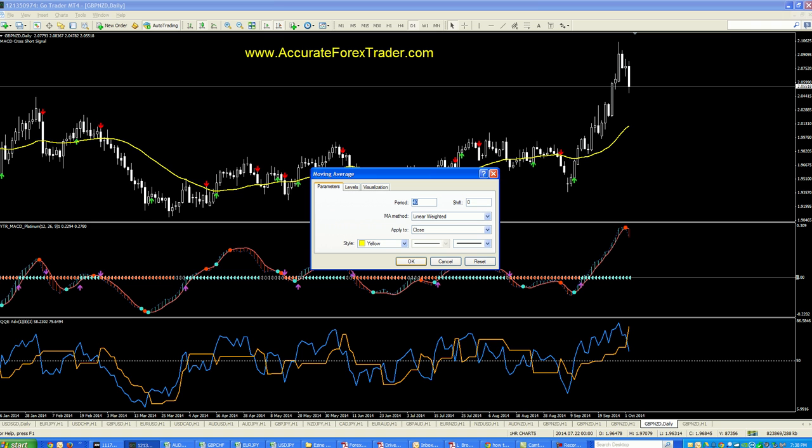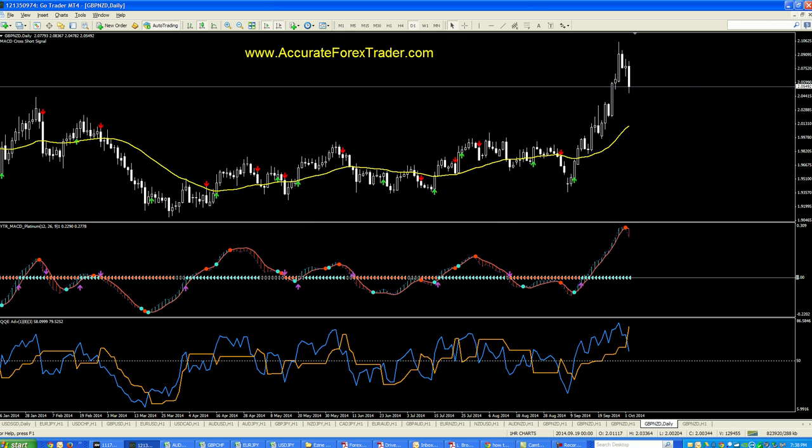Someone mentioned it on one of the forums, and it seems to work well on the daily, the 40 LMA. So I throw that in, and that is another filter. So I'm using basically three filters on the daily, the 40 LMA and the same two indicators as I mentioned previously. Now we'll go to the most recent one because it's a nice big trend up.